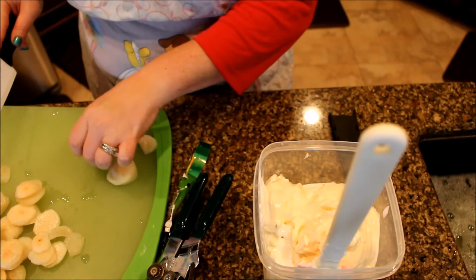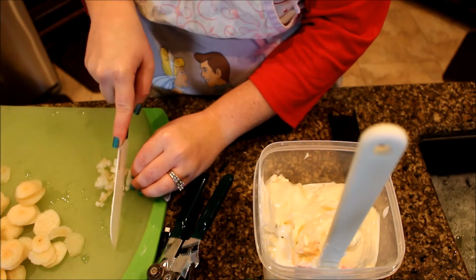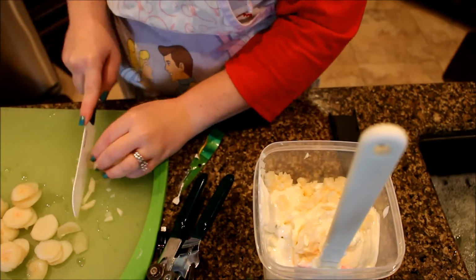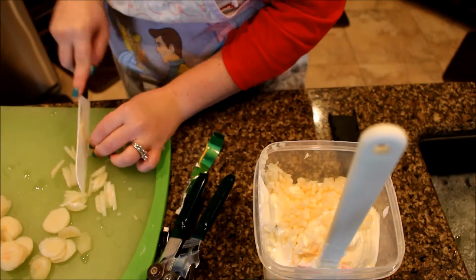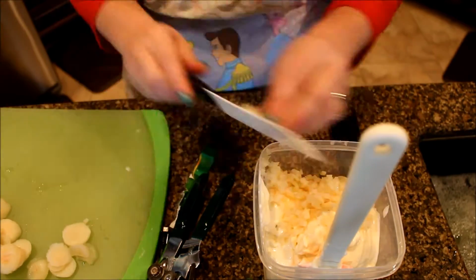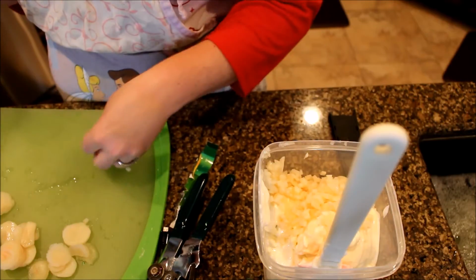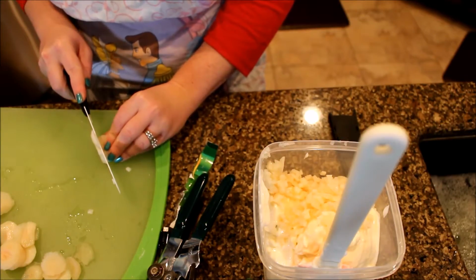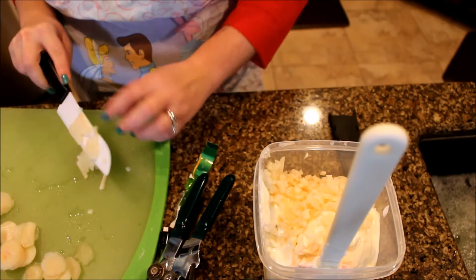Alright, so we're gonna chop these into as small pieces as we can get. You want them very, very fine. But you still want them chopped, you know what I mean? You want like little cubes, not like itty bitty little slivers. You still want a little chunk to it. Alright, so I'm probably not going to do the whole can. Probably going to do one more set of just like 3 or 4. And then the rest I'll probably throw away because water chestnuts are a very specific flavor and you can't just throw them in anything. At least in my opinion. But they are really good in like stir fry.